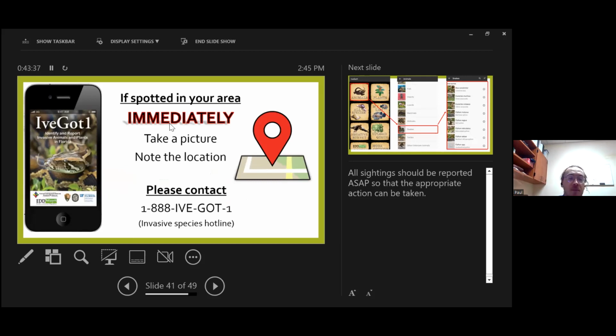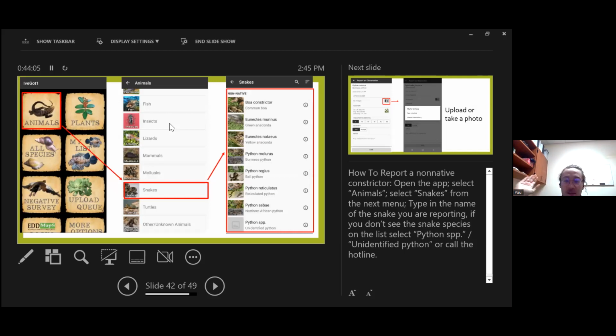The app was built through EDDMapS and is a collaborative effort through UF, University of Georgia, FWC, as well as the National Parks Service. So if you also don't like snakes, you don't like lizards, they're not the thing you prefer looking at, maybe you're a fisherman, maybe you are a gardener, and if you see things or you're noticing changes that are happening that you're not entirely sure about, all that type of different information, different species will go to the right researchers and the right people that it needs to go to, to help us better understand all of the changes that are happening in this battle with invasive species down here in South Florida.